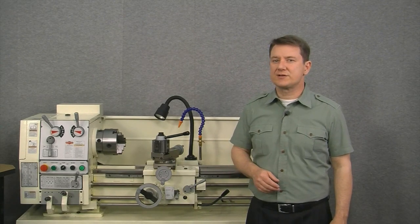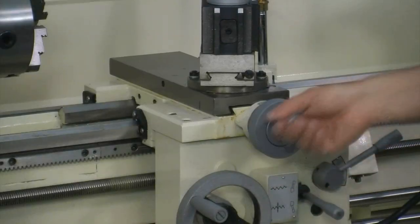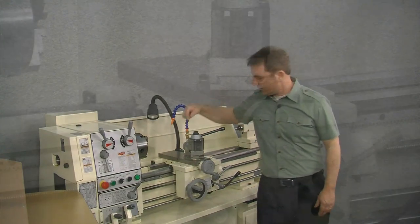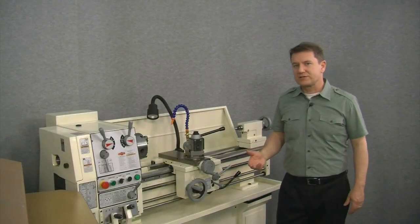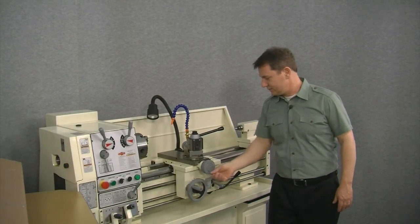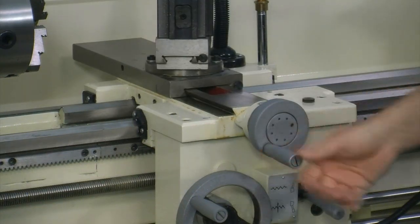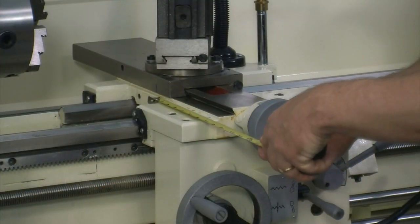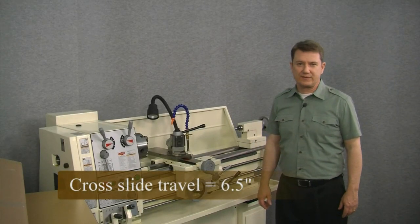First, we bring the cross slide to the full front or forward position, and then make a mark between the cross slide and the carriage. Next, we run the cross slide to the rear, and then measure between the two marks. And we can see the total cross slide travel is 6.5 inches.